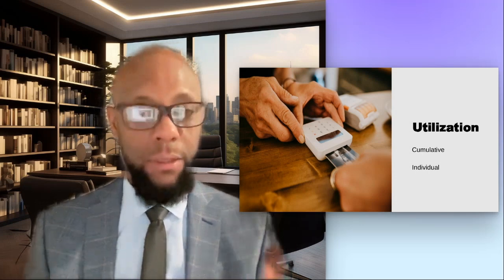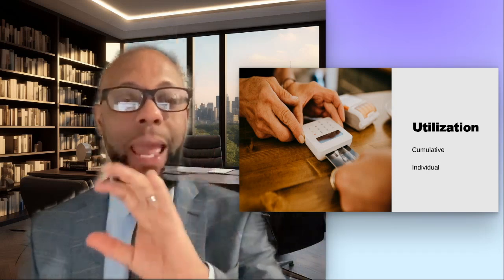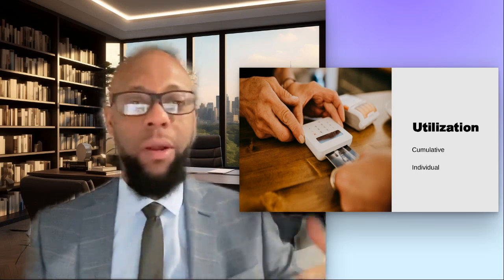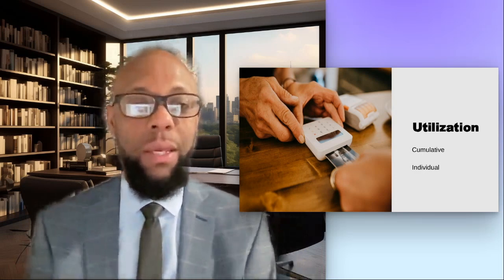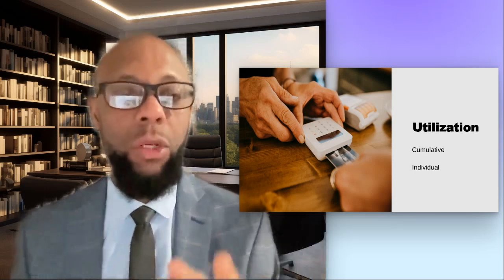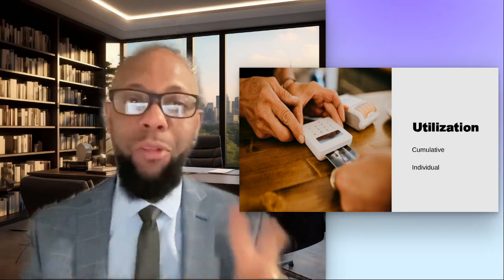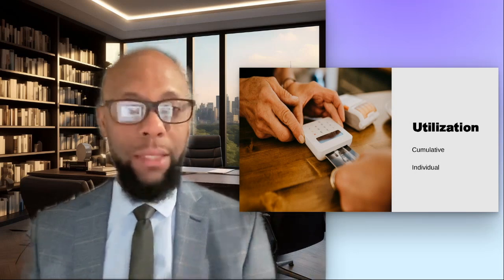So to keep the numbers easy, you might have 5 credit cards. Each of them has a credit limit of £1,000. On one credit card, you're using £900, and another credit card, you're using £800. But the other ones, you are using nothing. Your cumulative utilization will be based on those 2 cards, so your utilization will be low as a cumulative number. However, those 2 cards that you have over 50% are going to go against you.